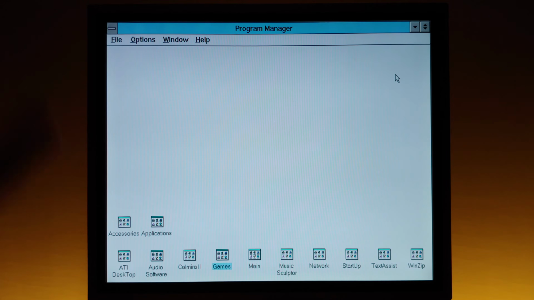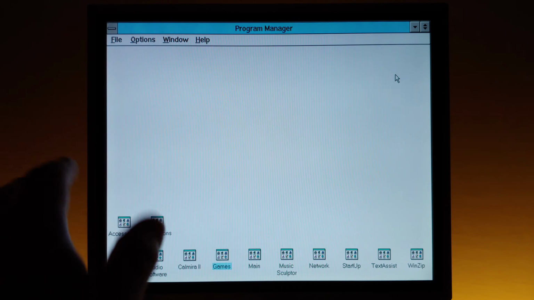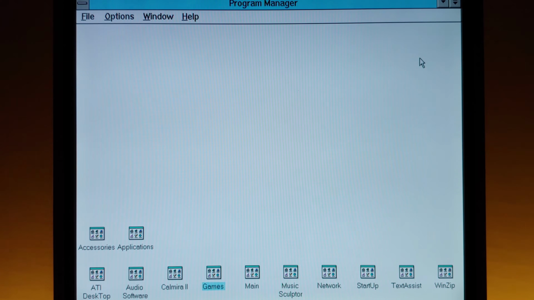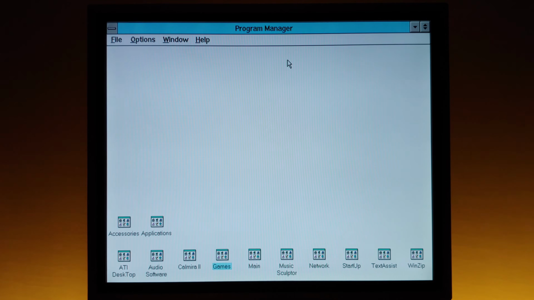So everyone's familiar with Program Manager by now, I'm sure, and if not, well, this was what the interface looked like with Windows prior to Windows 95. If you've used Windows 95 and newer, sure, they might look prettier as each version goes up, maybe a little faster and everything, but for the most part, you got your start menu, your taskbar, and everything else. Well, before that, you had this, just a bunch of icons and things like that. Some people say it looks kind of Mac OS-like.